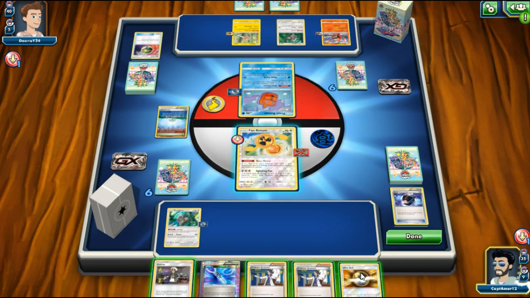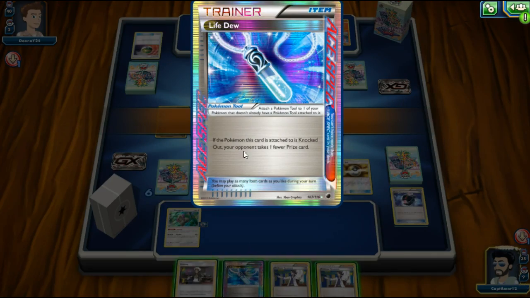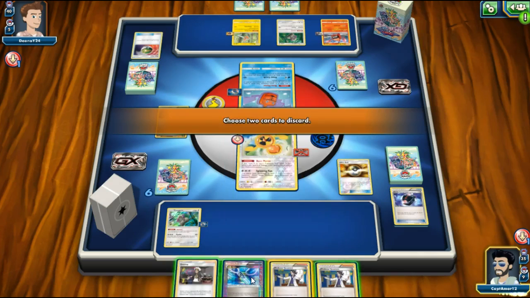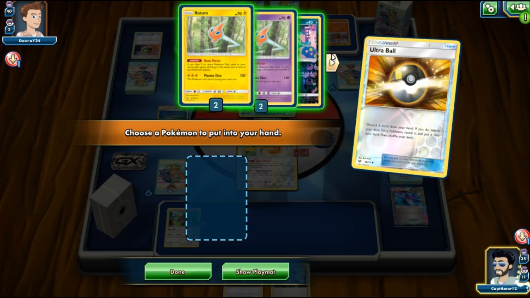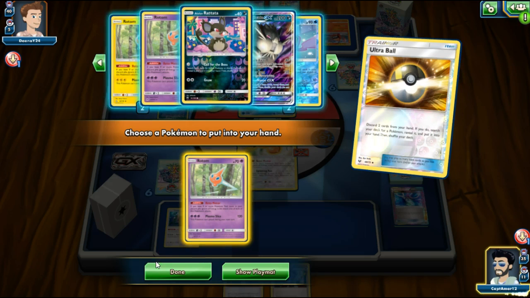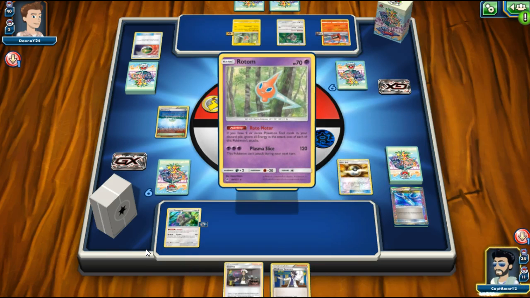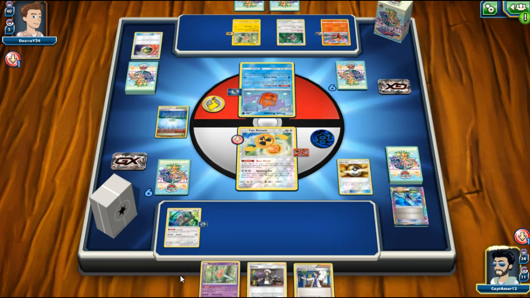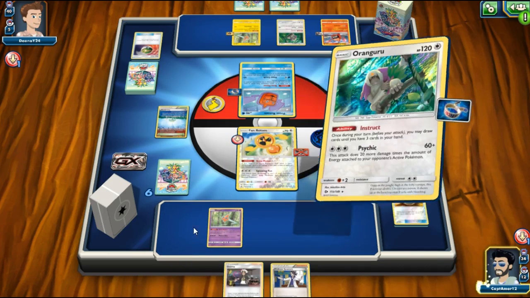All right, so we need to get some more ROTOMs out here, so let's do this. Now this one is really nice, but unfortunately I'm going to need to get rid of that. And we're going to bring out my man. He's doing orders too, so that means he's weak. This deck does also play on weakness, so you really want to get out the guys that you are weak to.